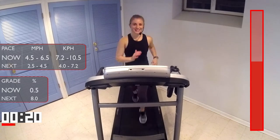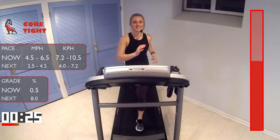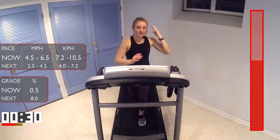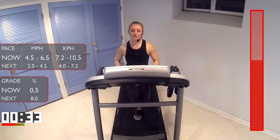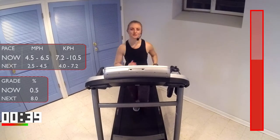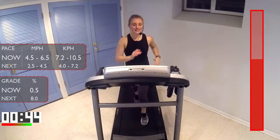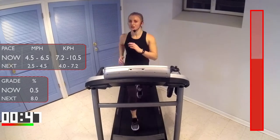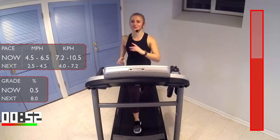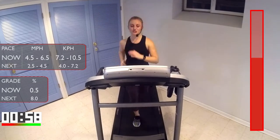It feels good to be flat again. Great job, guys. 30 seconds here. I am sweating. Almost there. 15 seconds, and we're gonna take it back to that incline walk. Five, four, three, two, one.